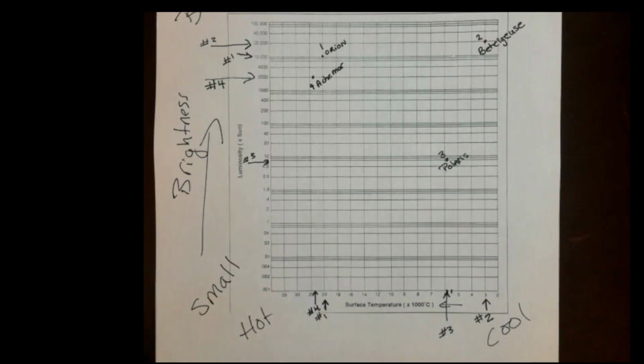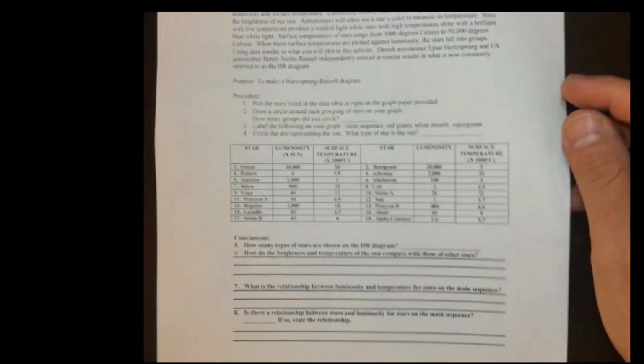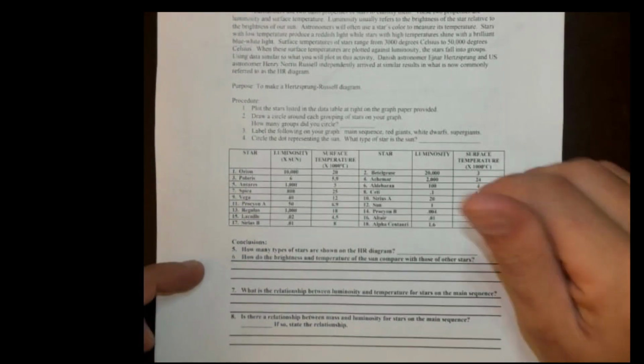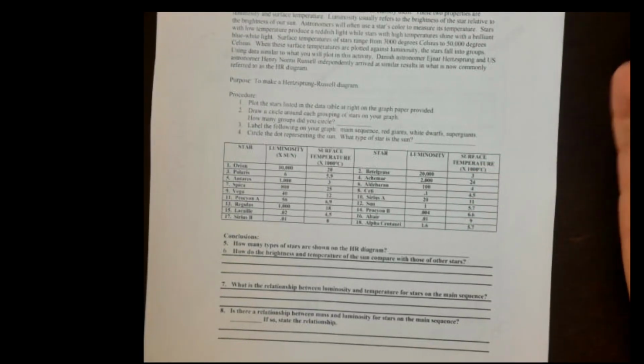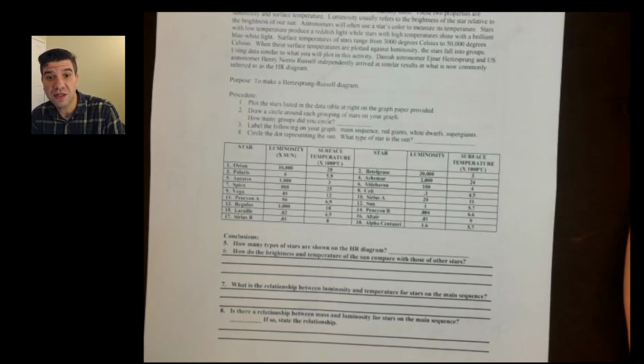But that's basically it. I mean, lab number 4 is a pretty straightforward one. Pretty simple. Should be able to get this done in 30 minutes or so. It depends on how long it takes you to plot those. I think it's good practice for just plotting points as it is. But if you have any questions on this, let me know.